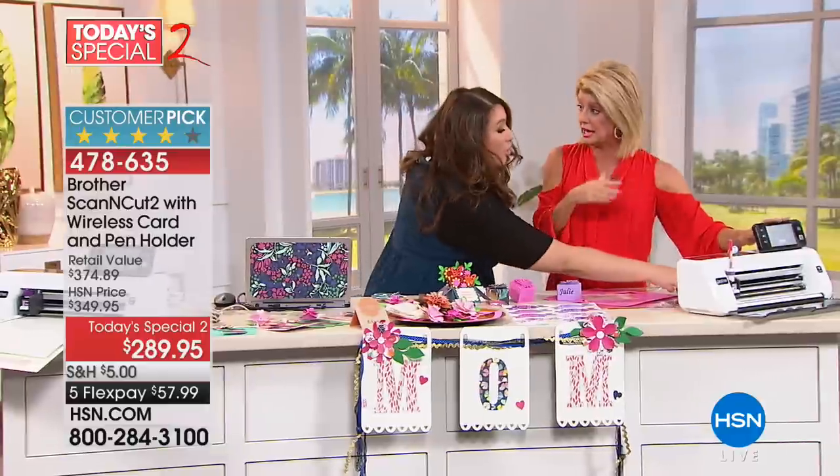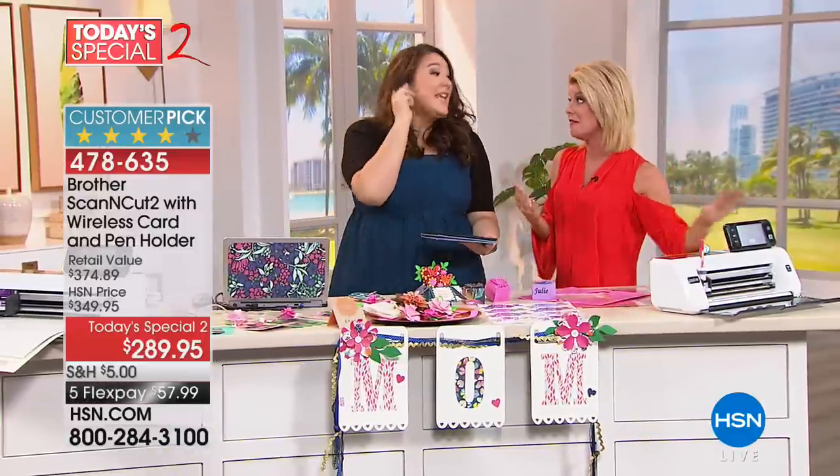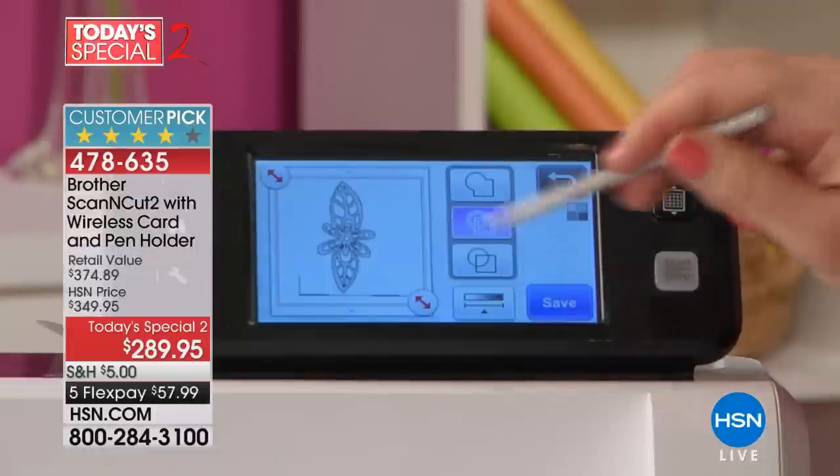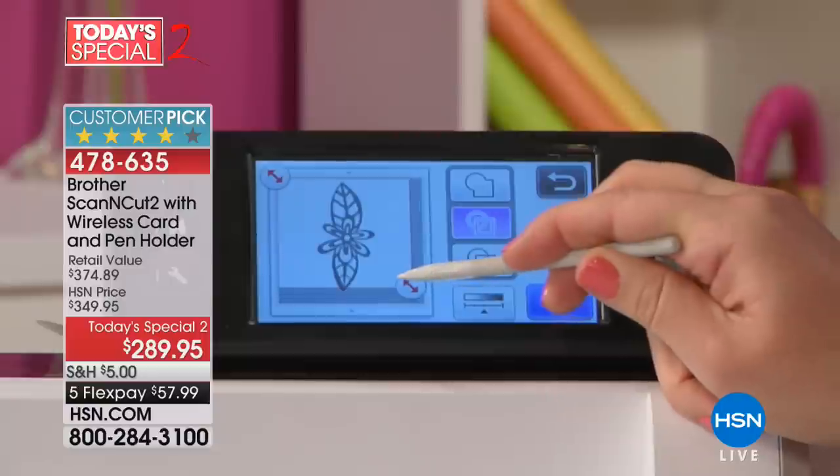All of the instructions. I mean, the learning curve is very low here because of that scanner. And you saw, it walks you through every step. Even we'll show you everything that you went ahead and put in before it enables you to continue. So that's another great bonus, having that built-in scanner. Because most cutters don't have that, correct? Not most cutters. All cutters. This is the first and only cutter with a scanner inside.